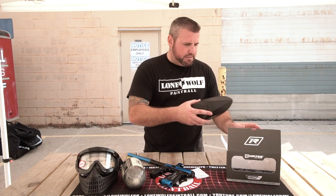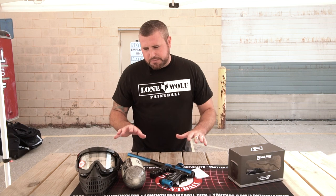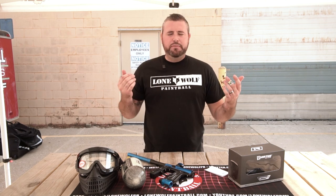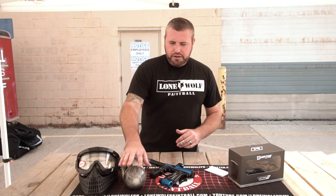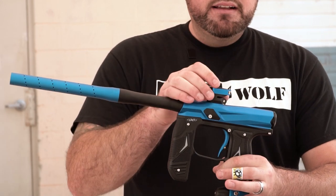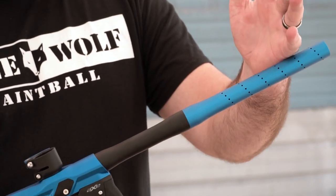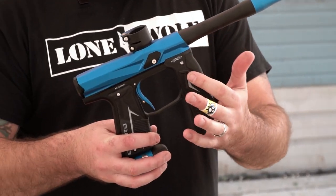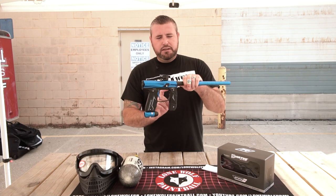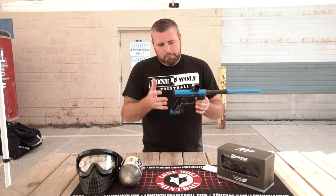On to the main thing of this package — the Axe 2.0! The reason we're throwing this package together: a lot of people wanted an intermediate speedball-style package that wasn't going to cost them $1,000 plus. This package is going to run under $800 for a nice goggle, a very nice carbon fiber tank, and the Virtue Spire IR has been proven. The Axe 2.0 has a clamping lever feed neck to fit any hopper on the market, a two-piece 14-inch driver barrel in black with blue matching front, a 9-volt battery, and a fully programmable board up front — which you can also replace with the Redline board, an OLED screen that's fully programmable as well.